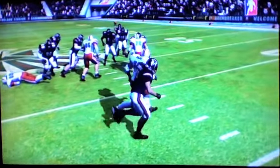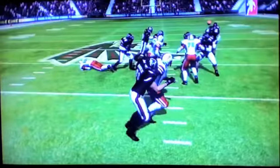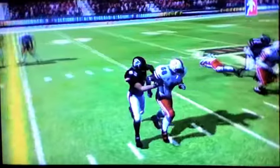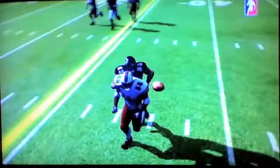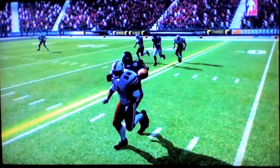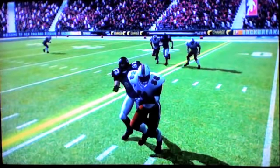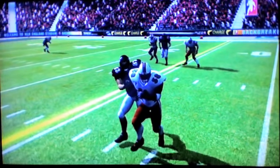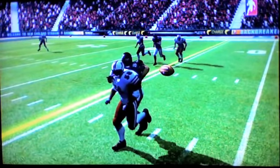I misflicked. I flacked when I should have flicked, and I threw this pass. I mean, clearly he's covered. But for whatever reason, I guess, the computer didn't decide to react to the ball. Now, this is a concern of mine. The computer's been extremely reactionary in certain situations, but then at sometimes, like number 58, it just doesn't seem like he's really concerned about the ball heading straight for him.